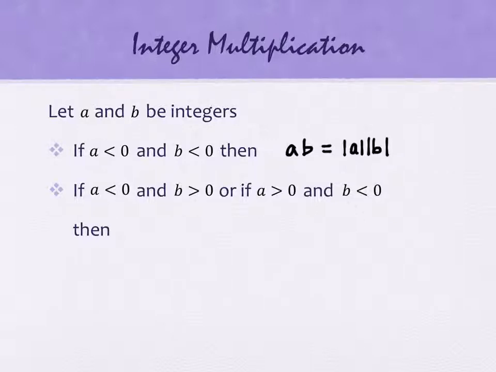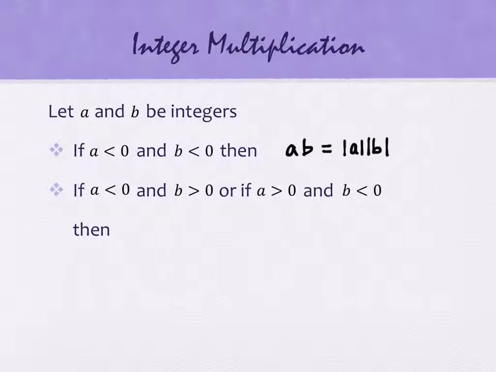We did the same problem 3 times, right? -4 times -3. What is -4 times -3? Isn't it just the same as 4 times 3? It is. So if I took the absolute value of -4, I got 4. The absolute value of -3, I get 3. The answer to that is 12, just like I would get if I multiplied 4 times 3.